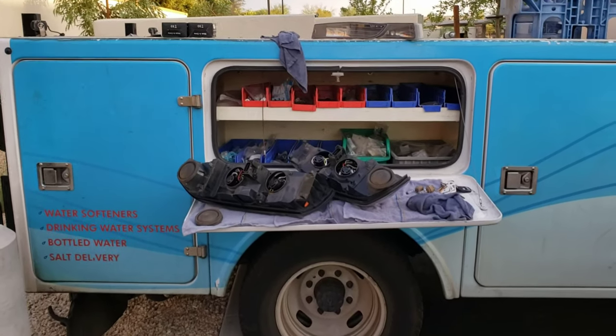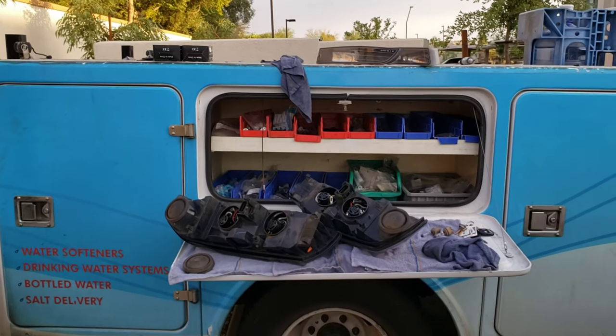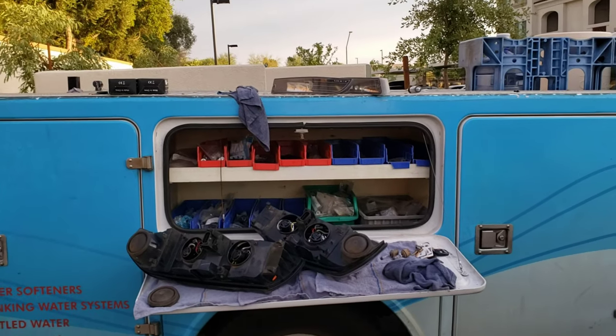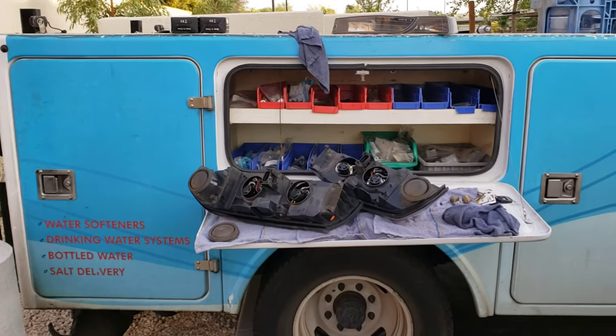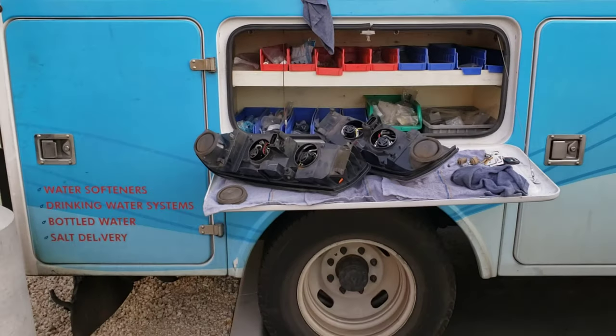Alright, guys, so I got the bulbs and the headlights and the fog lights. I wiped them down. I didn't go too crazy on them just because they are going to be replaced in the future. One of the fog lights has a crack in it, and then the headlights have a bunch of little hairline cracks and they're faded. They just all need to be replaced. So I'm not going to go too crazy or spend too much time on them.